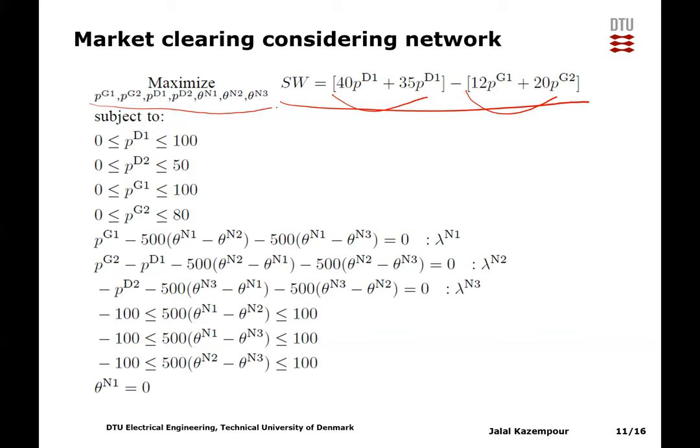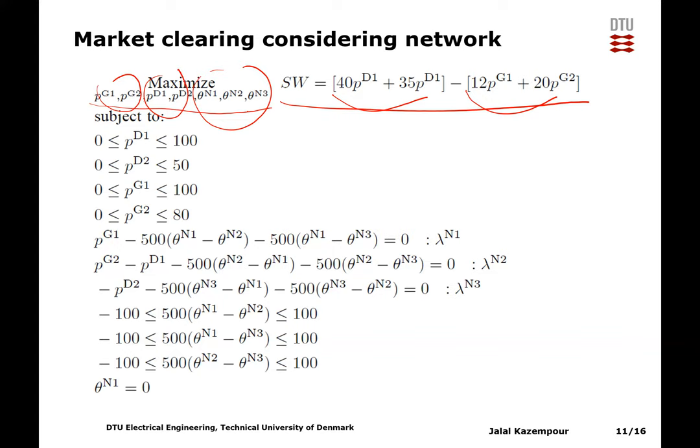It does increase it. So how does it change? We have to add one for each transmission line, I believe. No, not per transmission line. One per node. So if we have 10 buses, but five lines, how many voltage angles do we have? One per bus. Exactly. So when we add network in DC market clearing based on DC power flow, we need to add one voltage angle variable per bus. Good. Could you please continue?